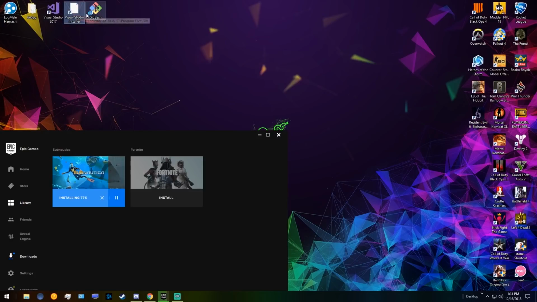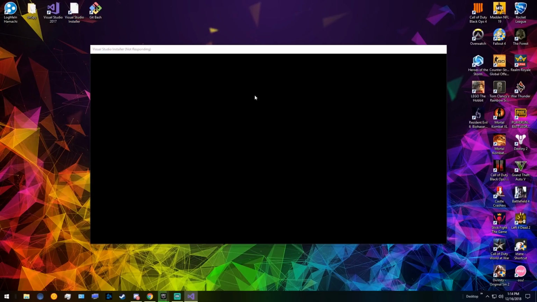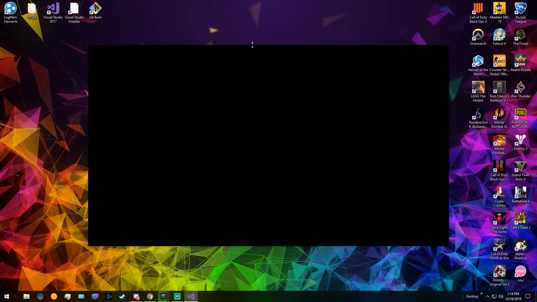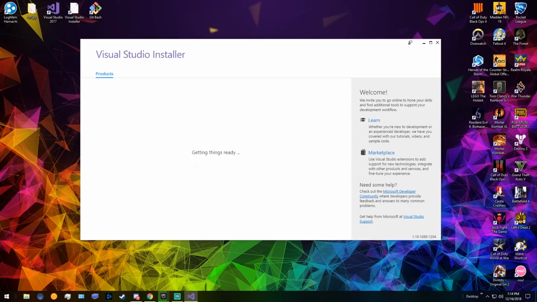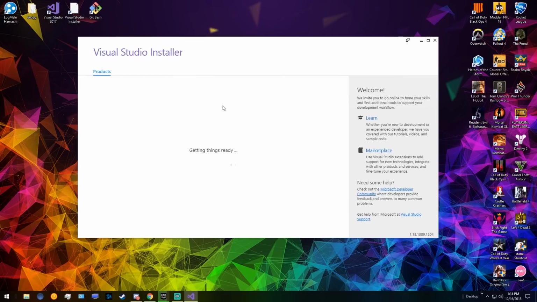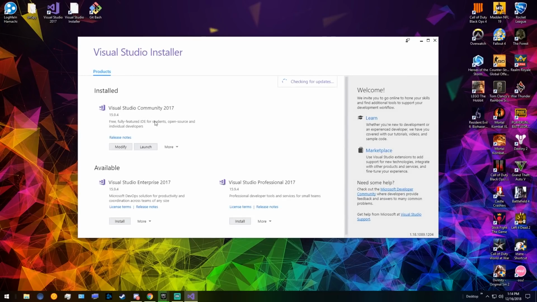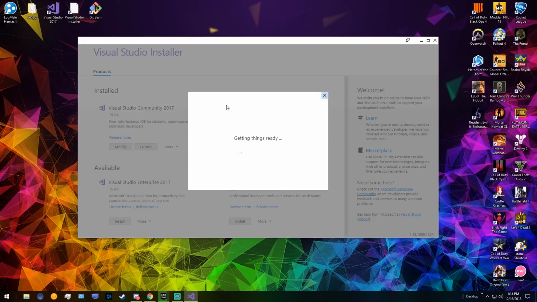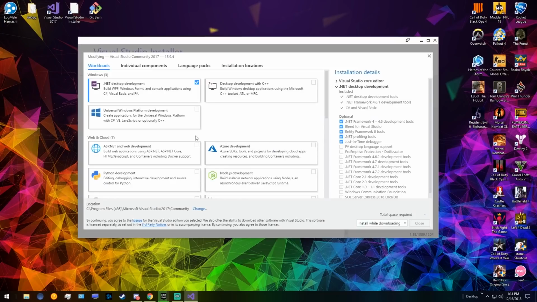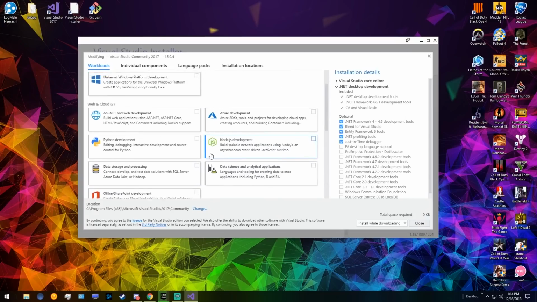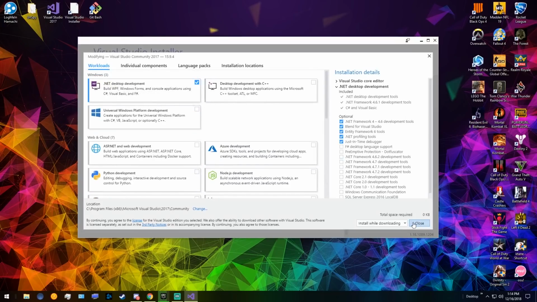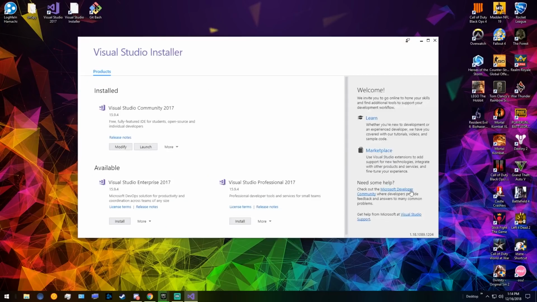I will just show you quickly when you are installing Visual Studio. When you are here to install it, there will be boxes to choose from, and I will show you which one to select. You're going to want to select this first one here, .NET Desktop Development. Don't worry about these other ones. Just make sure that you download this one, and then you click modify or install whenever it pops up.